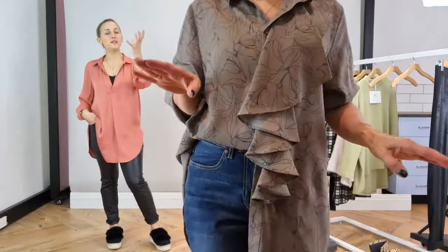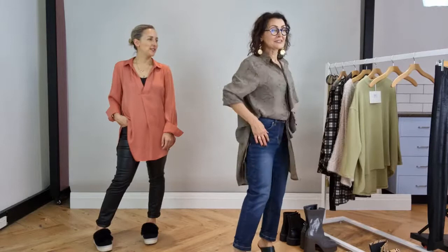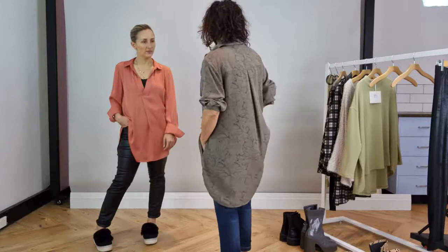I'm wearing a colour that normally doesn't suit me. It's a sort of greeny, greyish beige - very muted, like cement. It has a very subtle print which is nice, very classic. It's a pocket shirt with fabulous fullness across the back, and you can do a full tuck, half tuck, or wear it all out. If this colour suits you, you'll want to button right through to the top.